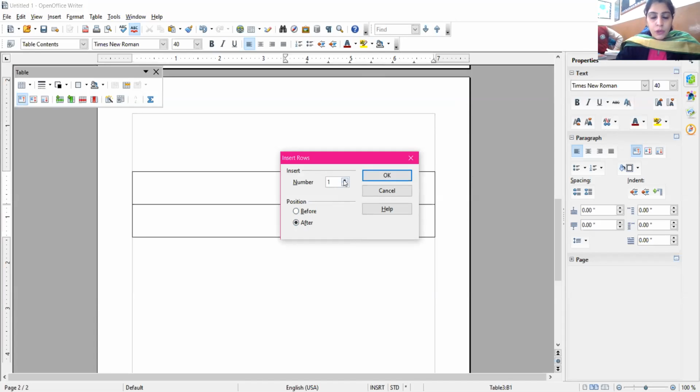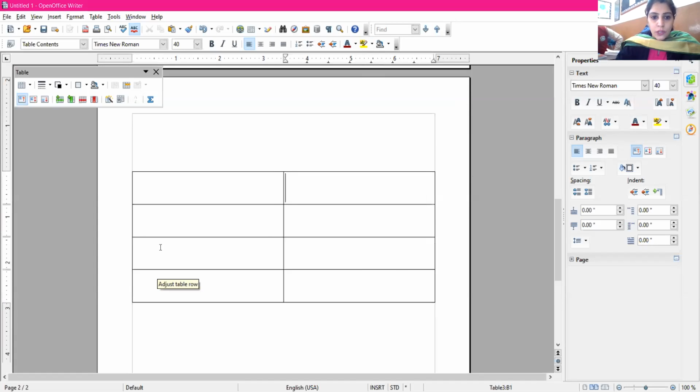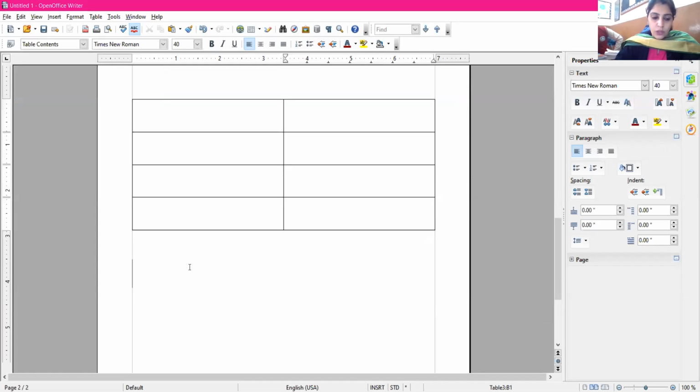Then choose how many rows you want to insert. For example, right now I'm taking the number 2, that means I will be inserting 2 rows. Clear? And for the position, I will fix it at After. Click on the OK button, and 2 new rows will get added. Let's look at the method again.